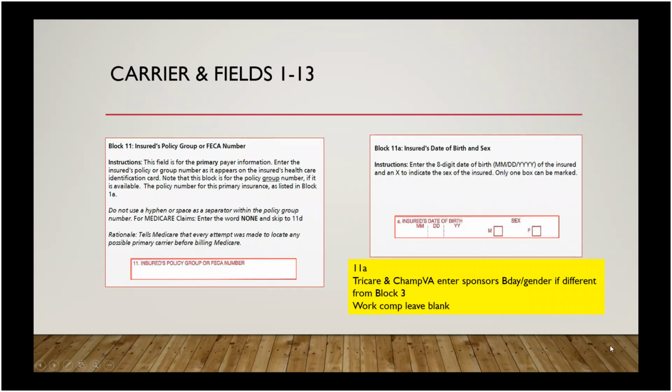For commercial insurances, enter the insured's policy number. Medicare as secondary: 11A through C, also complete 4, 6, and 7. Examples of secondary are group health plan, no fault, other liability, work comp, black lung, veterans benefits. That's an example of when Medicare would be second. For Medicare primary, you're going to enter none. And then for a Medicare terminating event, it is going to be the insured's retired number.